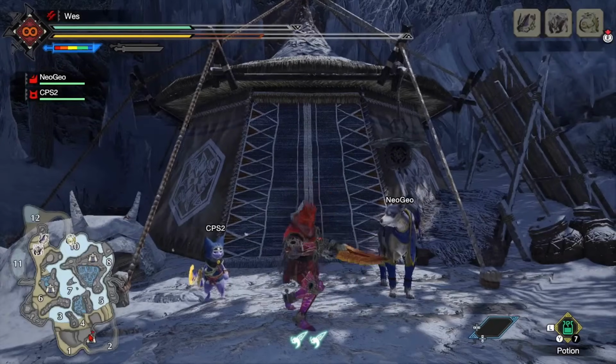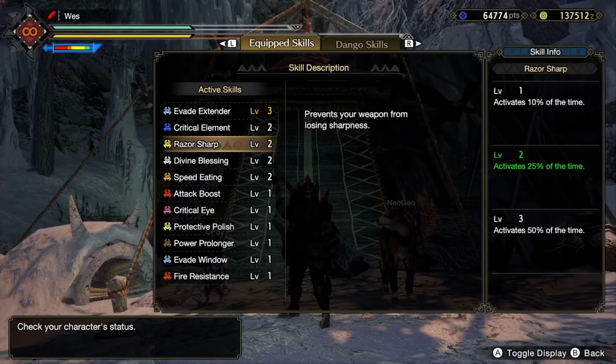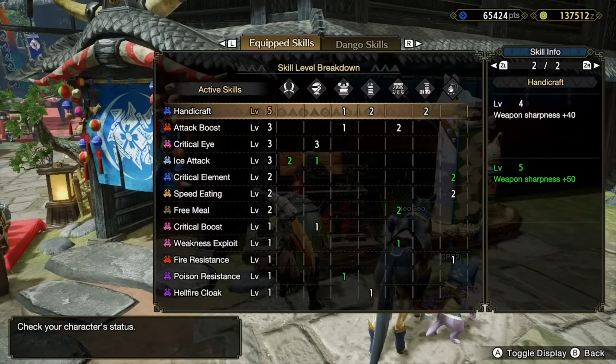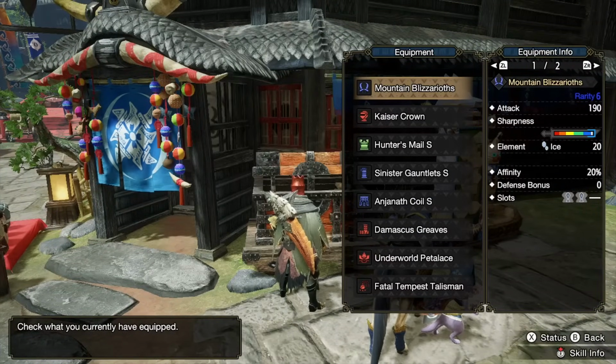Speed Sharpening reduces the number of swings it takes while using your whetstone to finish sharpening. Razor Sharp has a chance for individual hits to not consume sharpness. Protective Polish prevents sharpness loss for a limited time directly after sharpening your weapon. Handicraft increases your weapon's sharpness gauge, and it can even improve sharpness to higher tiers for certain weapons.